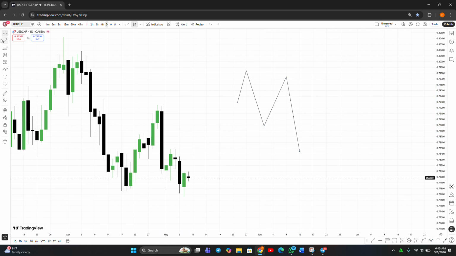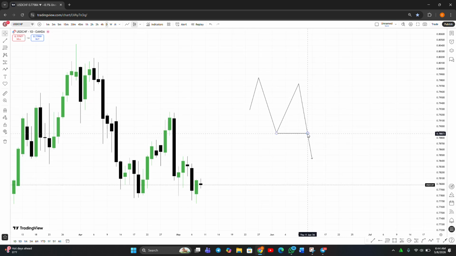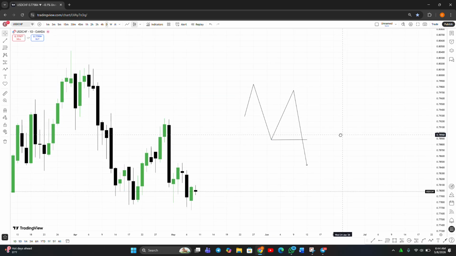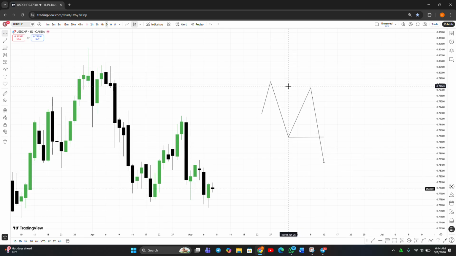Now, if price does not break this low with a full body candle, that is, break and close below this low with a full body candle, it's considered invalid to me. I'm not going to even look out for any setup there. Same thing here. If price does not break here with a full body candle to signify that there is momentum in this move, or there is very massive pressure in this move, then I'm not going to be looking at this either. I'm just gonna let it go.